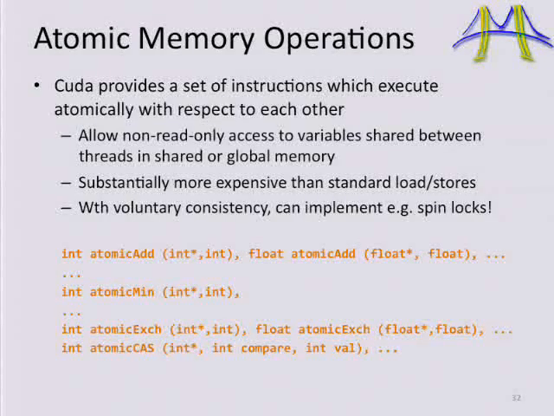The hardware will automatically synchronize such accesses from many different threads and make sure that they all actually occur. If you don't use this, some of the additions may actually not take effect. If you haven't spent any time doing shared memory programming, this may not make any sense to you, but you can come and ask me later. And there are various other operations, taking the min, doing an exchange, a compare and swap, very useful for implementing, for example, spin locks, which I told you you shouldn't do. I'll say it again, they're substantially more expensive than standard loads and stores, but sometimes they're the right answer.